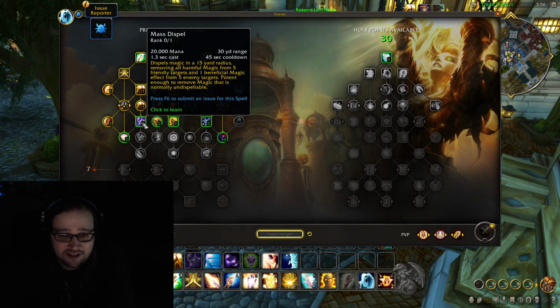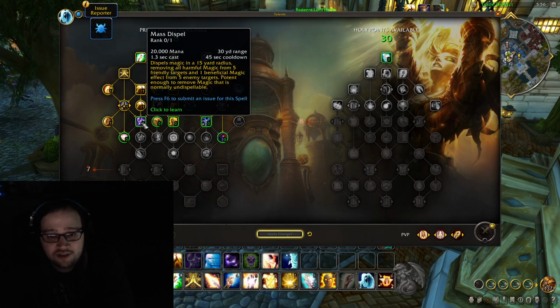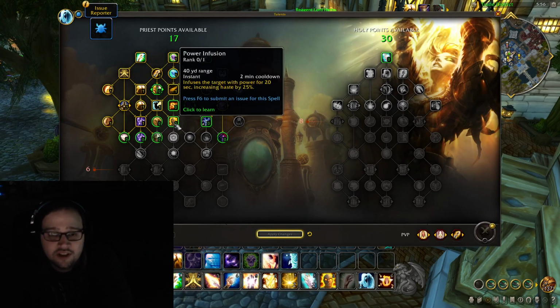Mass Dispel. Alright, this is good. Dispels magic in a 15-yard radius, removing all harmful magic from 5 friendly targets and 1 beneficial magic effect from 5 enemy targets. Potent enough to remove magic that is normally undispellable. Hell yeah, we get that. Move with Grace. Reduces the cooldown of Leap of Faith. No. Power Infusion. Alright, we're getting this.